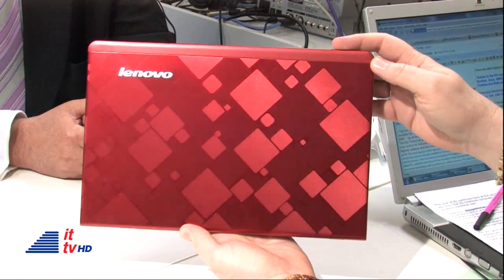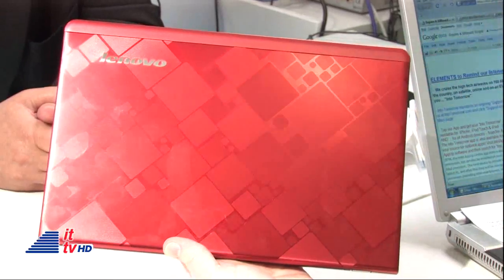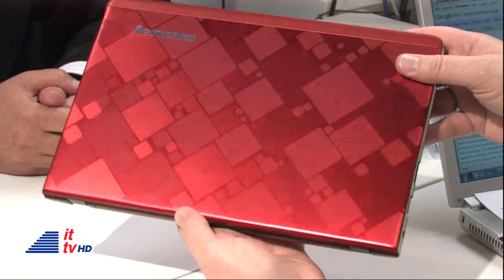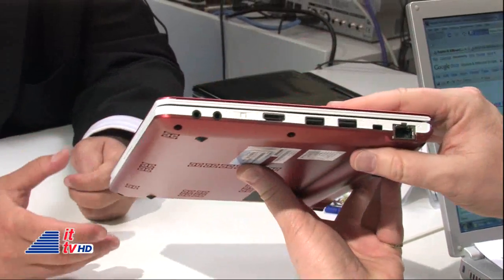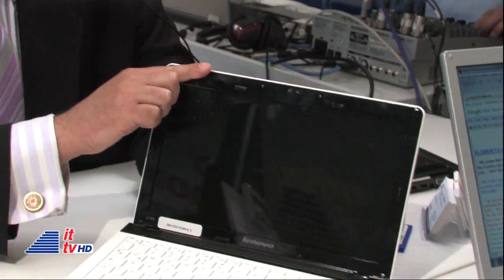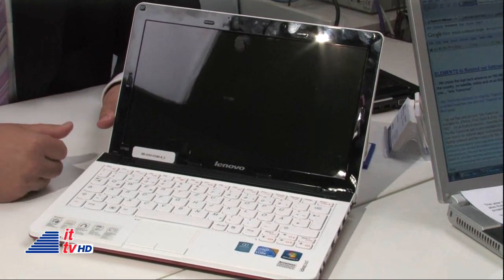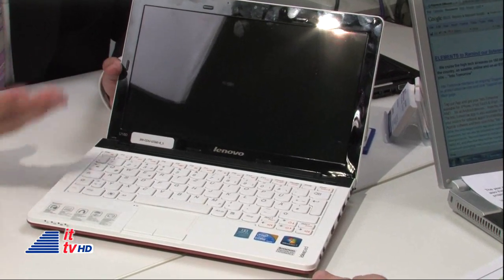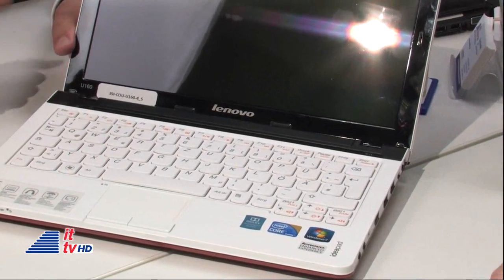Let me let Chris get in tight on it and show you, first of all, what a cool look and feel this is. It's almost like IFA red. IFA red, there you go. And the Lenovo logo, and a great little laptop that's very lightweight, yet I'm sure packs a punch. It sure does. It's powered by Intel's Core i3, 5 and 7, so we can choose any option. It's a Windows 7 enhanced experience operating system we're running here. We work really closely with Microsoft engineers to fine-tune the startup and shutdown times, because it gets pretty painful when you're sitting there waiting for 2.5 minutes for a machine to start up. So we spent a lot of work trying to get that down to like 40 seconds.